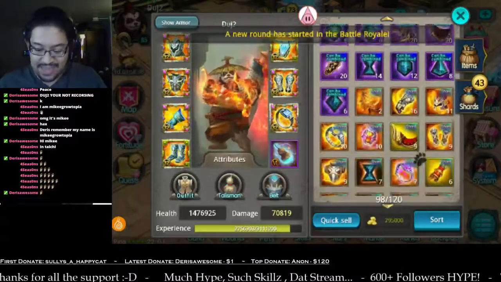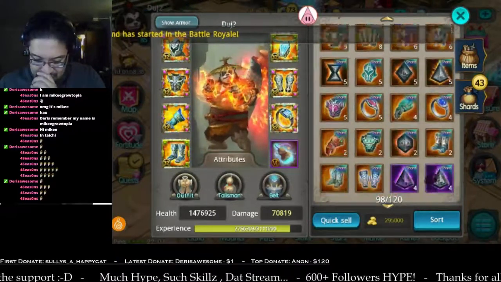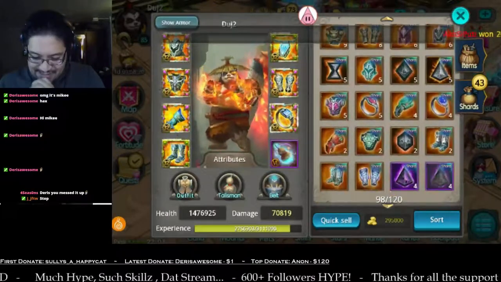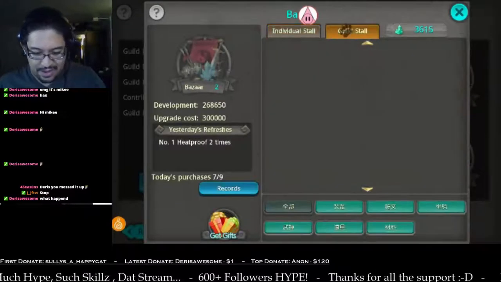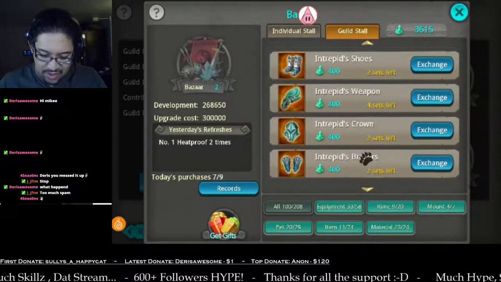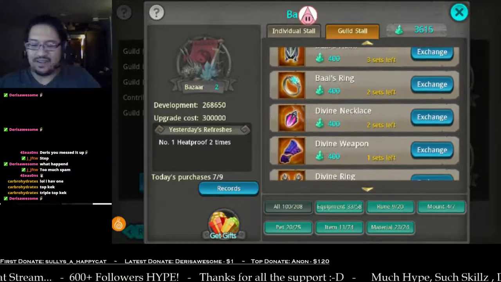I don't even know if I have an Odin's. I haven't seen one of those in a long time. Odin's necklace. Is this Odin's necklace? No, that's a beast shard. That's a divine shard. Guys, I don't even know where to find an Odin's necklace. That's a champion shard. Odin's necklace. Huh. Let's go to the guild and see if it's there. Bazaar. Guild stall. Odin's necklace. Mer's ring. Slayer. Dragon. Intrepid. Soul void. Ball. Divine. Huh. Odin's necklace. Very interesting.